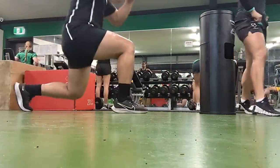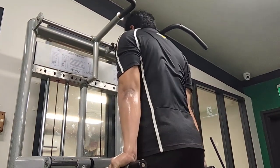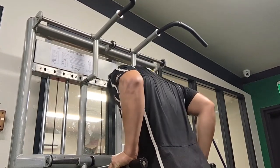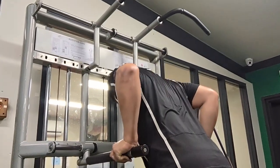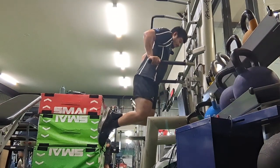I didn't capture the dips because I didn't know where to put the camera, but luckily my man Anthony came along and picked it up for me. Fun fact: that rep I struggled with was actually the first successful dip I had done since 2020 — that's four years ago. You might be wondering, aren't you doing successful dips right now? Well yes, they are dips, but they aren't full reps — when I get to the bottom I jump back up and focus on the eccentric, otherwise known as the negative. Here's my second set where I got a better angle.